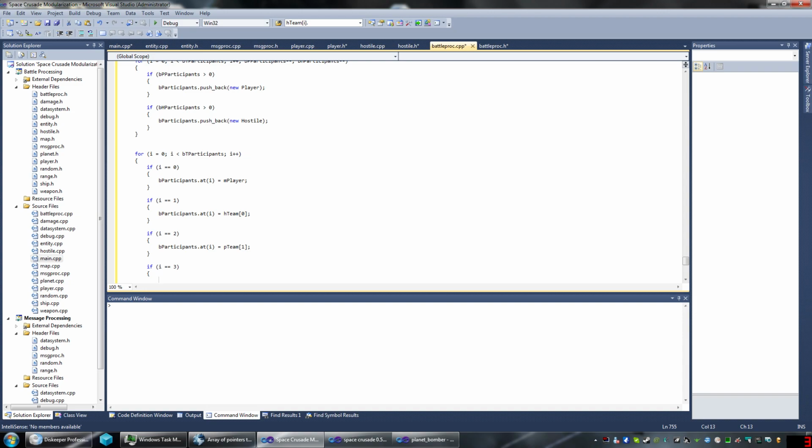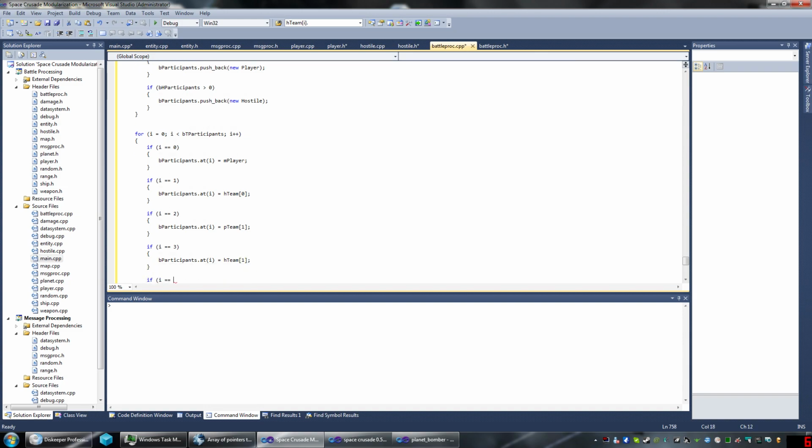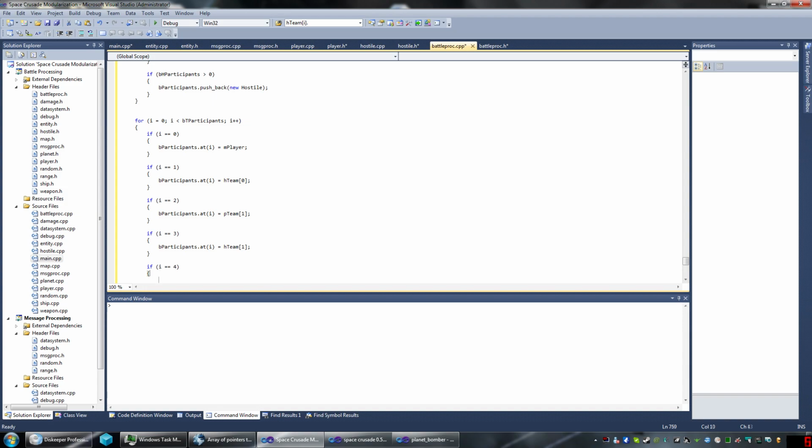So B participants dot at I equals P, H team 1. If I equals 4, B participants dot at I equals P team 2.